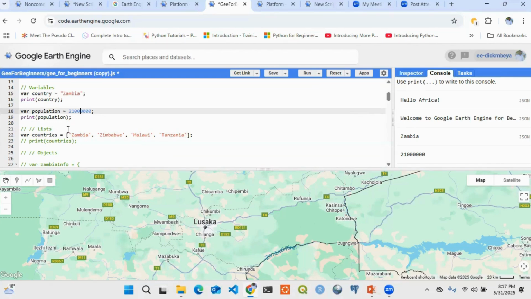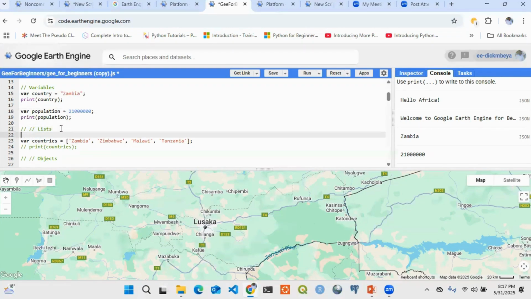And the way you write a list is you use the square brackets. So what this line 23 is doing is first saying I want to create a variable, and the name should be countries. So this variable is going to store country names. And this has to be a list.